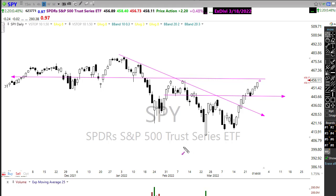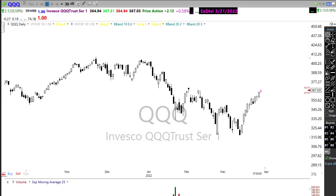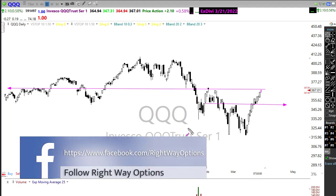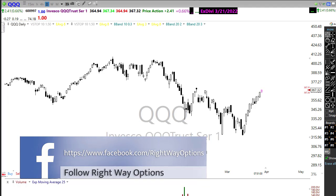Looking at the QQQ, it's the same story — the cues are just pressing, pressing, pressing, and it is the big tech giants getting the most attention, pushing into significant levels of price resistance. We have price support levels to watch, and as we continue to extend — and I think over-extend — these indexes, we want to be watching for that potential reversal. I want to caution everyone to be really careful not to over-trade and not to think this can never pull back, because I suspect it will and when it does it will be painful. But you have to give it up to the bulls — they are fighting hard.